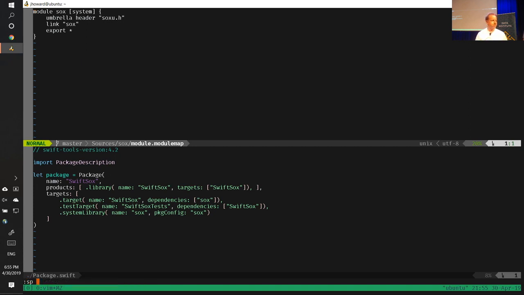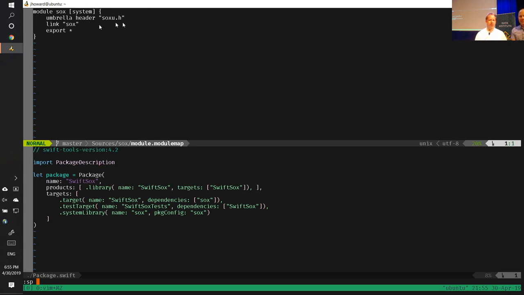So what this is doing is this is saying that you want to call it SOX in Swift. They called it SOXU.h for some reason. Well, I actually called it SOXU.h, okay, which we'll see in a moment. And then the library gets linked in by libsox. Yeah, exactly. So all these things in C can be different? Yeah. So, you know, most of the time we can make them look the same.